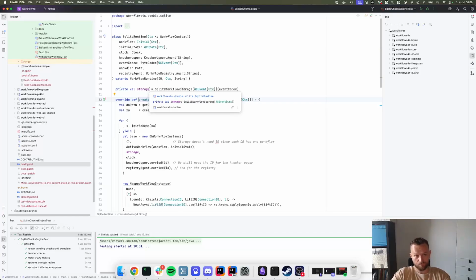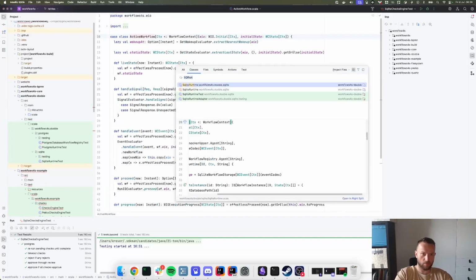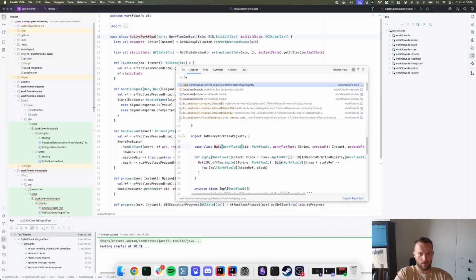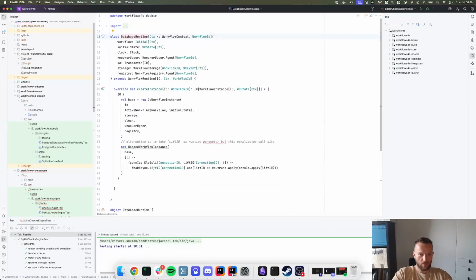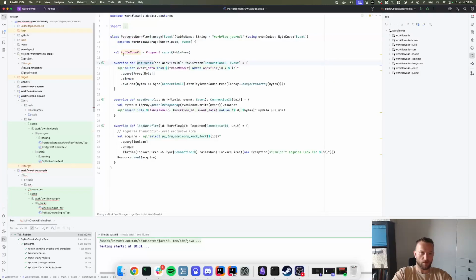Not really. Because for the general use case of persisting workflow state into the database, we have a quite generic database runtime that is based on Doobie, and it takes workflow storage that is meant to have the queries for a particular database.